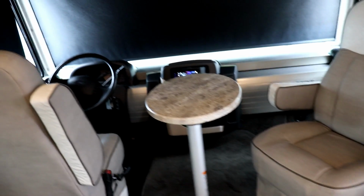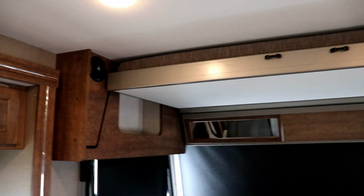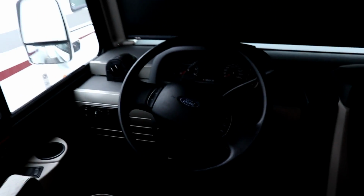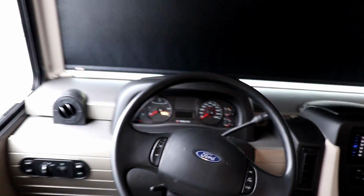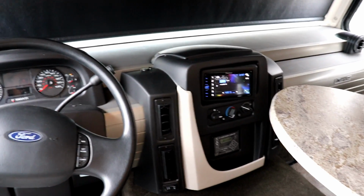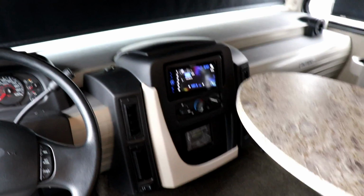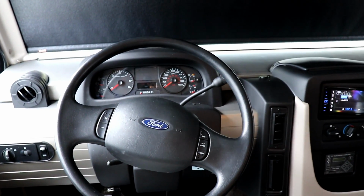So the nice thing up in the front is the fact that they have MCD roller shades. So you can black it out if you wish. It's also going to have the bed up above, and I'll show you where that comes down. But these MCD roller shades, much nicer. Like I say, they're blackout. You can adjust them. Now, of course, you have all your typical switches. Now, Winnebago does make this dash. You have the LCI leveling system in here. It's on the Ford chassis with a 6-speed automatic transmission.